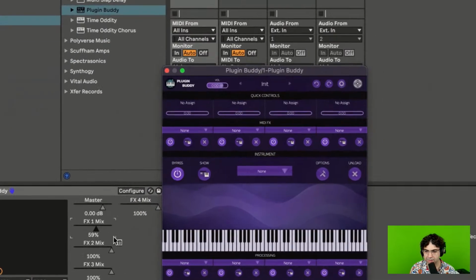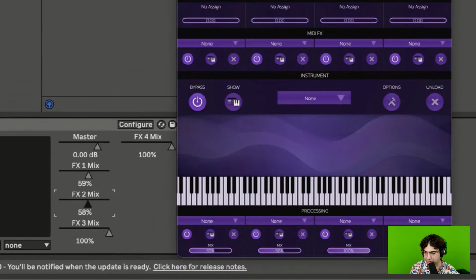Here it is. Yeah, so you can see that now this parameter is showing up as percentages, and it's connected, right? When I move here, this moves here. Let's see if this works the same way. Yeah, so you see there's reporting both ways from Ableton into my parameter. It shows the actual value, like I can move it in Ableton and it's going to move in the plugin, but it also reports the percentage. You can see this display box shows the values that I'm reporting on the plugin.